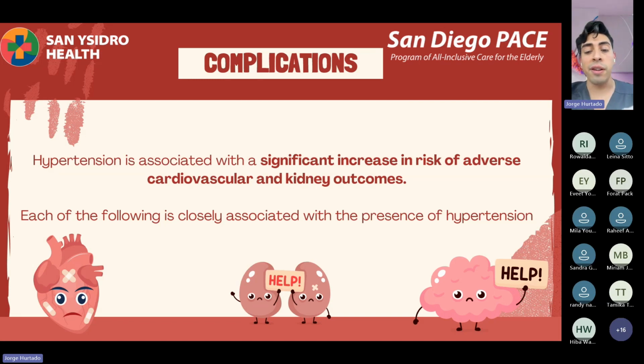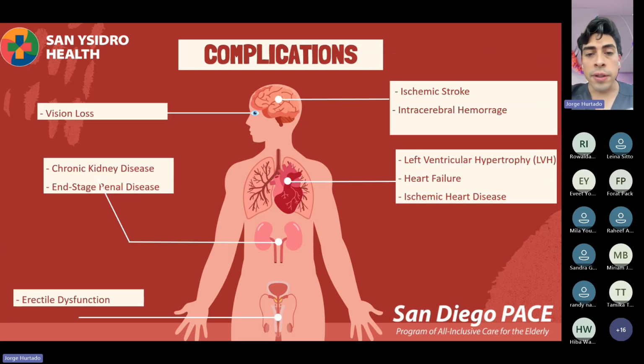Now, complications. What can hypertension do to our bodies? A lot of things. Our pipe system pushing too much blood into our organs doesn't sound like a good thing. Sometimes more is less. So in this case, that happens. What can it cause? Vision loss, stroke, cerebral bleeding. It can damage our kidneys. Our kidneys filter our blood. If we are overwhelming these kidneys with too much blood, we're going to break those filters. End stage renal disease is when our kidneys are not just damaged, they're already gone.